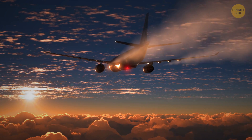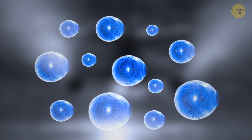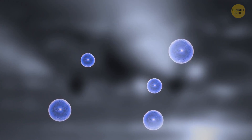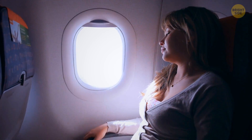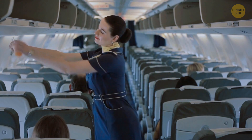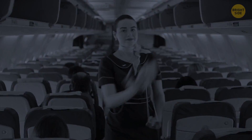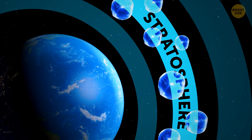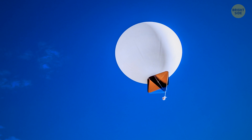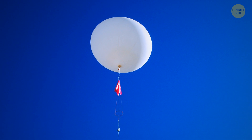A couple of significant downsides are that it's very cold and you can't breathe there. It's cold because there are very few air molecules to absorb heat from the ground and transfer it to each other — and you wouldn't be able to breathe for the same reason. That's why planes are equipped with oxygen masks, just in case. The next layer is the stratosphere, where there are even fewer air molecules, and that's where weather probes fly — the small balloons with computers people use to predict the weather.